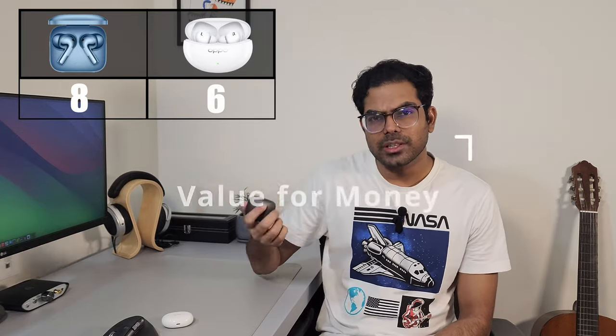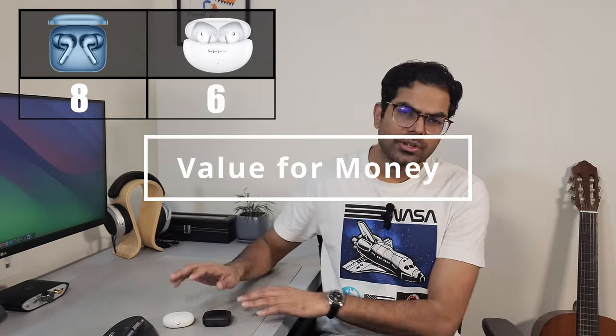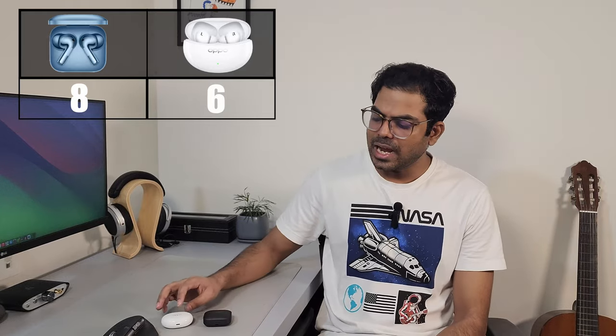One of the most important category is value for money. So comparing both offers almost an identical package. While overall both are amazing under 5000 category, I felt Oppo is a much better package. While Oppo was able to provide almost all the features neck to neck with OnePlus Buds 3, it just annihilates OnePlus in terms of sound quality. So for overall value for money, I would say Oppo Air 3 Pro is a clear winner. So 1.2 Oppo in this category.